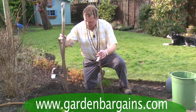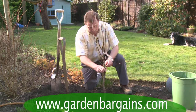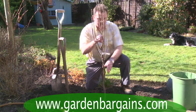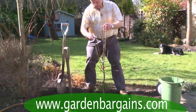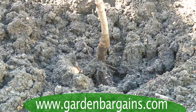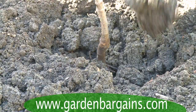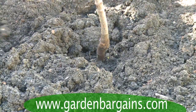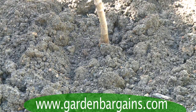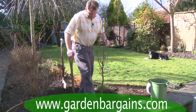And then here's a trick that was shown to me by one of my horticultural college lecturers. If you just give the tree a little shake, it allows the soil to get in there among those delicate roots. Okay, now again, I think that's nicely upright, so I'm quite confident to just backfill a bit more soil. And this is one of the most important stages, so I'm happy it's upright. There we are. I'm just now going to firm the soil in. It doesn't have to be really hard, but put your full body weight on there.